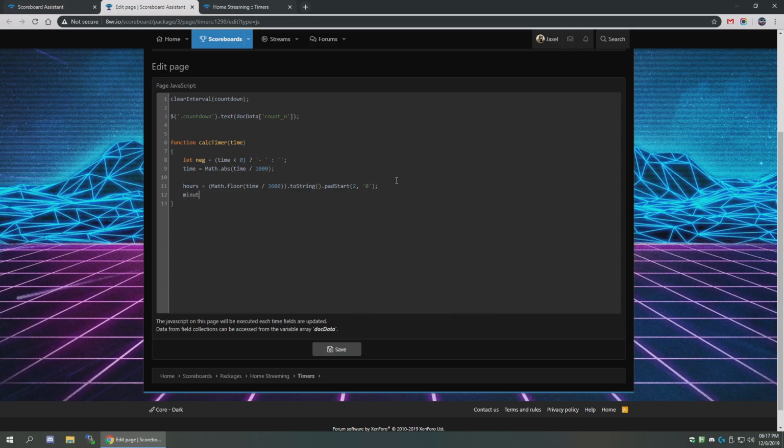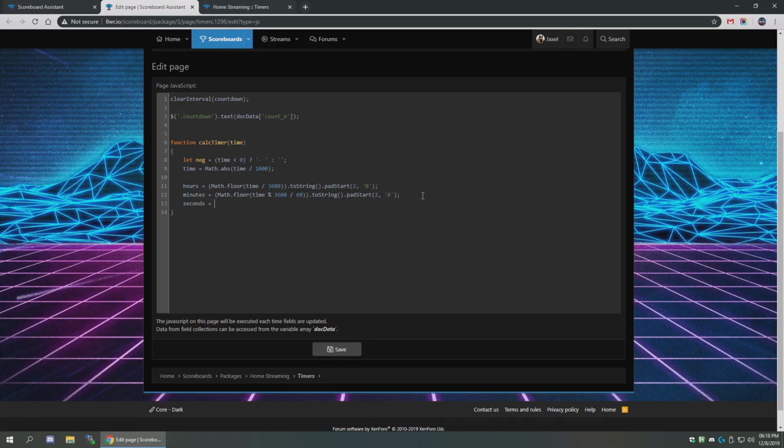And we're going to do the same thing to calculate the minutes. That will be math.floor of time modulus 3,600. After the hours are sliced off, we need to calculate what's left over, which is what a modulus is. It just says what's left over after the time is divided by 3,600. So we're going to get the modulus of that, and then we're going to divide that by 60 because there's 60 seconds in a minute. And just like before, I'm just going to cut and paste. We're going to convert that to a string and pad it with zeros.